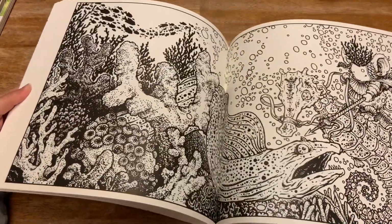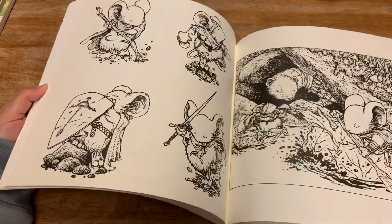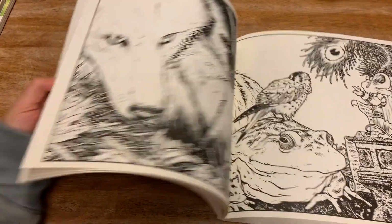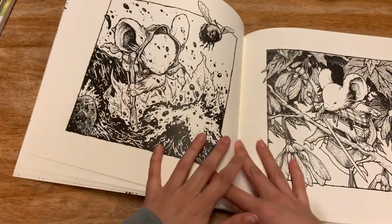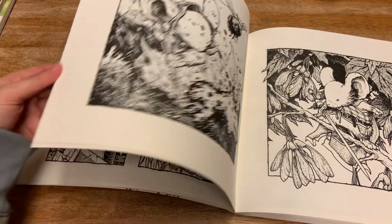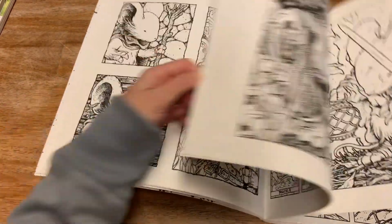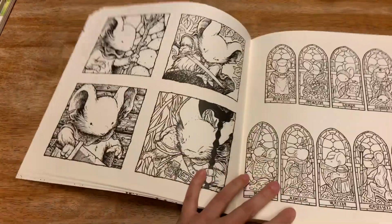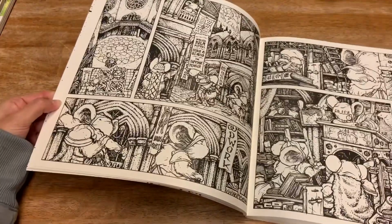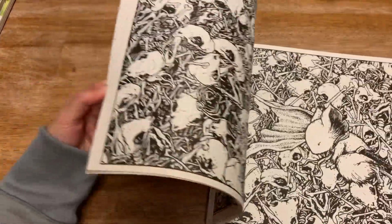I mean, even just for the artwork, even if I never colored in it, I would still love to just sit down and flip through and look at this, because the artwork is so, so good. And super cute. I mean, come on. The little mouse warrior. Ugh, he's so cute. And it's like a little village, because there's lots of them, and they look so cute. I love it. I haven't done anything in here and it makes me sad.